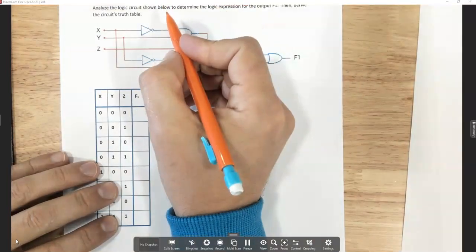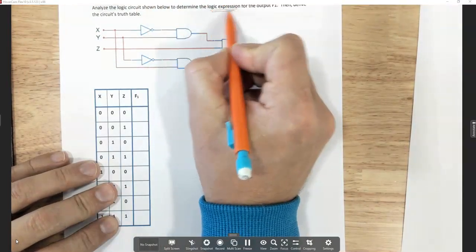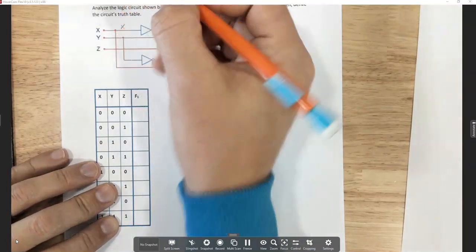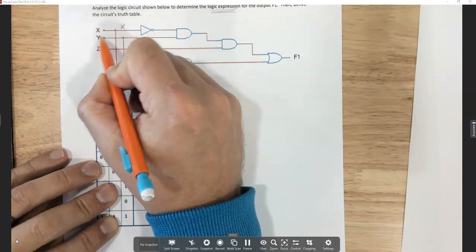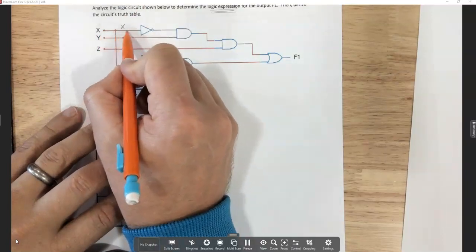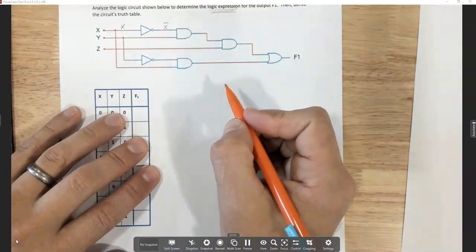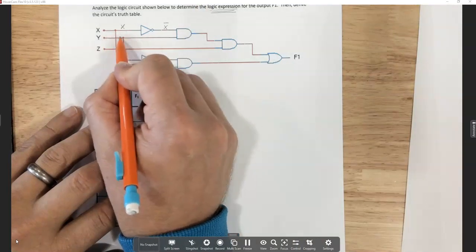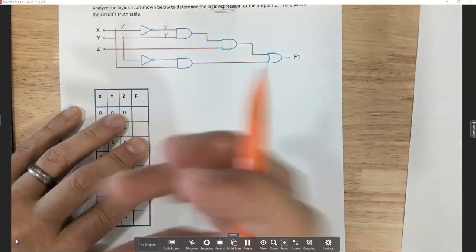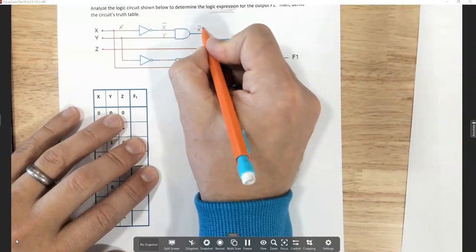This one's way better. We're going to go from the circuit to the expression first. And here's all we're going to do. It's way easier. We're going to track X, Y, Z as the values, X or not X. So if we start with X, I'm going to get to an inverter, and it's going to become not X. Okay? And then Y is here, so I'm going to track this wire here, is Y to the AND gate. So when I get an AND gate is combining, it's creating the combination of the two inputs. So the AND gate creates this combination of not X and Y.